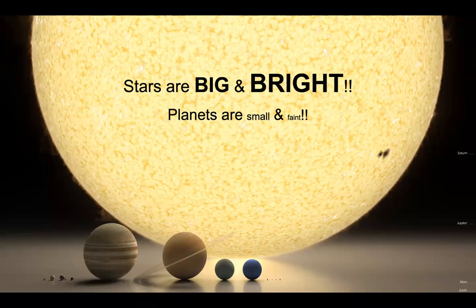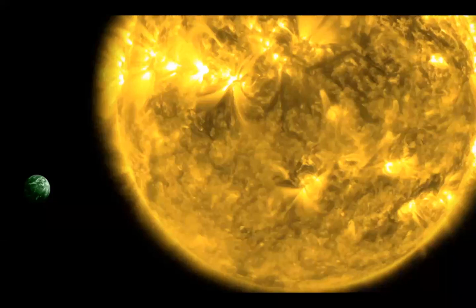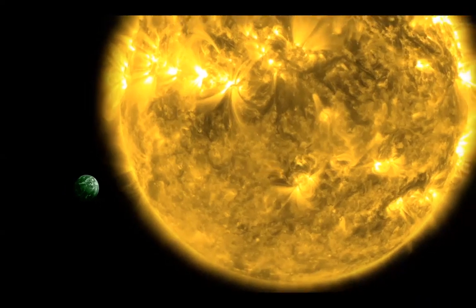So we have to rely on indirect methods if we want to find these planets and study them at the population level. And one of the most prolific methods that we have to do that is called the transit method. Imagine you have a star, and that star has a planet orbiting around it, and the orbit of that planet is oriented edge-on relative to your line of sight. If my head is a star, and you guys are all telescopes, and the planet orbiting around my head is oriented edge-on relative to you, if you stare at my head long enough, eventually you're going to see the planet come in front. And that is the basis for the transit method.